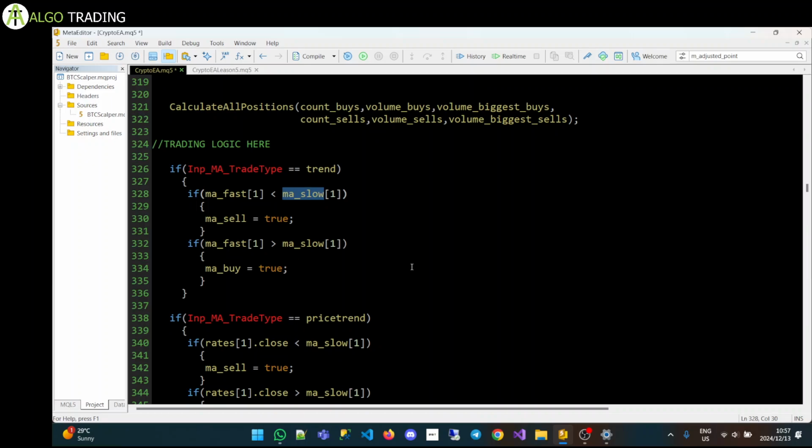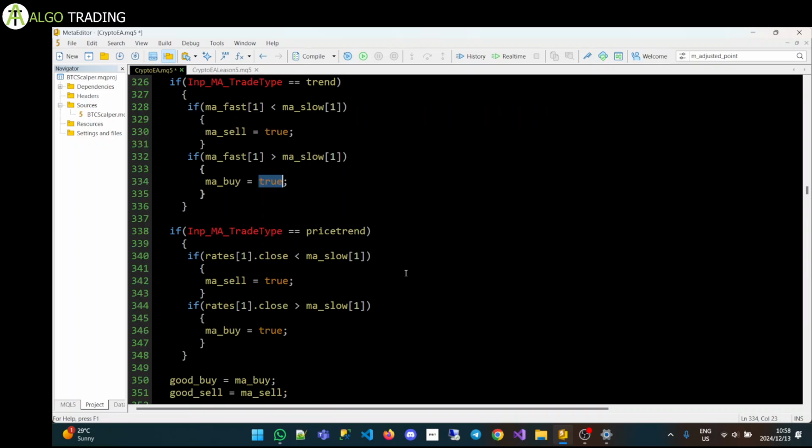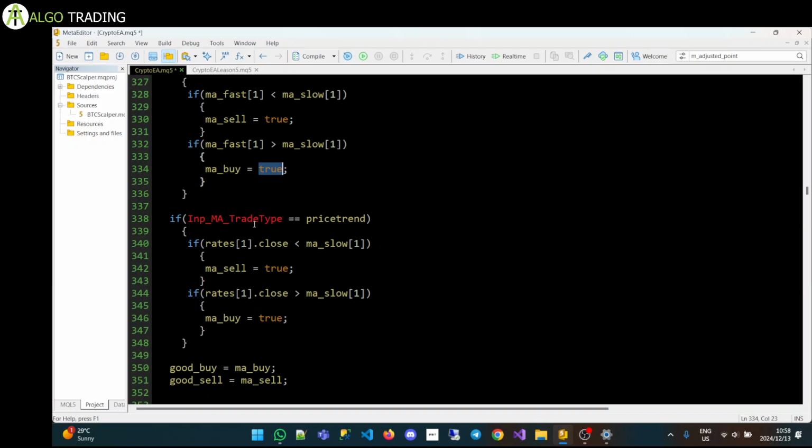Then we've got the converse of that: if the previous fast is greater than the previous slow moving average, then we have a buy condition. Very simple.